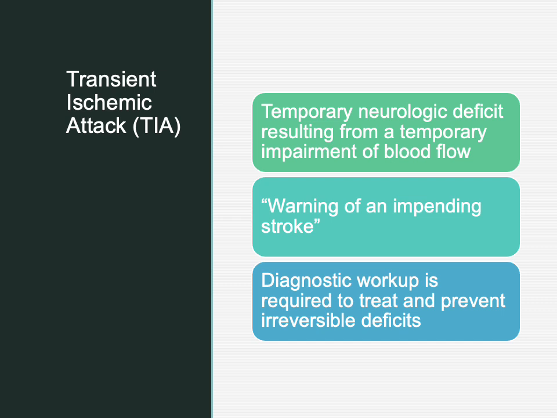Honestly, my sister had one not long ago and she's very young, but her issue is a result of very poor cardiac perfusion and congestive heart failure after having a couple of babies. As a result, her function is like 30%. She has very low squeeze to her heart, so blood kind of sits in pools. She's at risk for clots, is now on Eliquis as a result of having a TIA, but she described it as the most terrifying thing in the world because she basically lost her balance, was able to get herself onto the ground, but couldn't talk, could kind of motion, but was not able to speak.